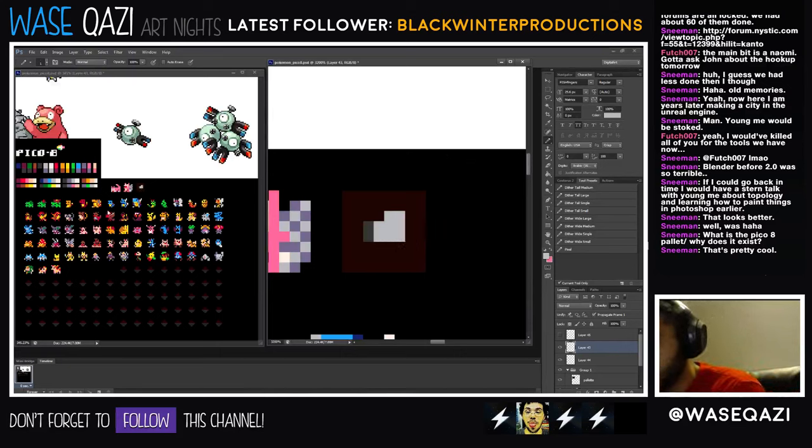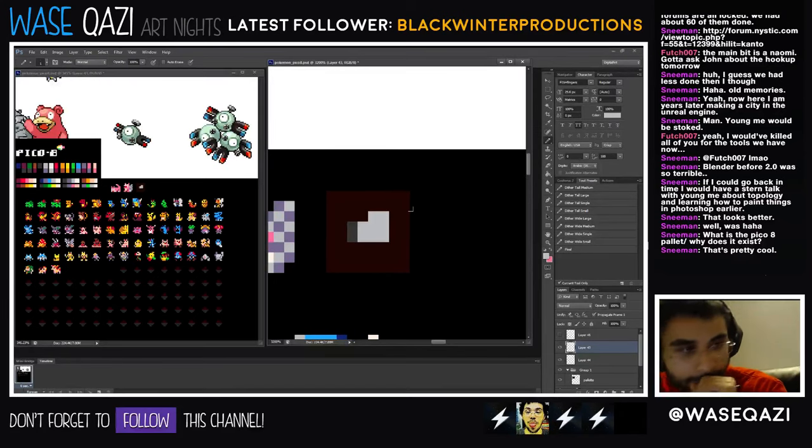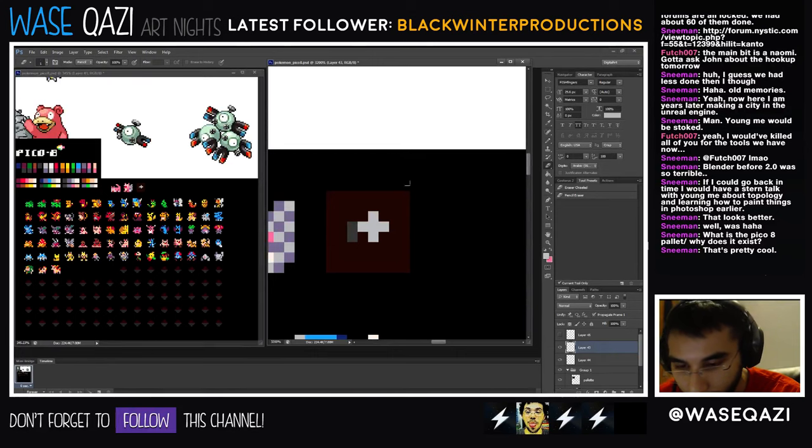What I like is Squirtle, Wartortle, and Blastoise have this kind of increasing scale, but I couldn't get away with that for Charmander. Charizard is the same size as Charmeleon, because simply I didn't have enough pixels left. So let's see how small I can make this guy and still make him look like a circle.